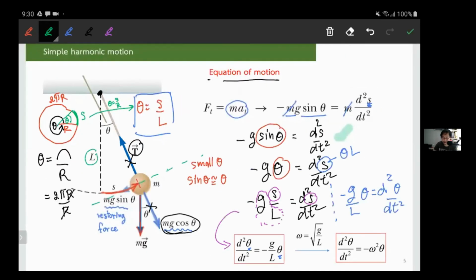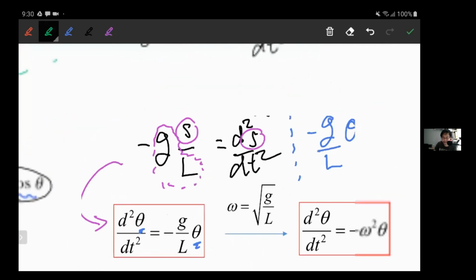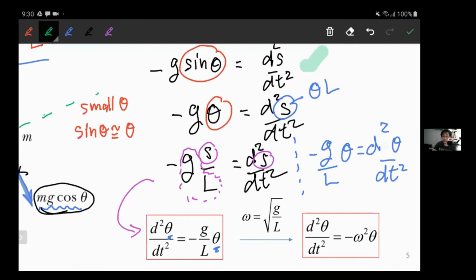So come back to our point right here. My point I'm trying to say is, from now on, whenever you see stuff like this, derivative of something, twice, you get the original back with the negative sign. See, I try to highlight, look crazy over here. When you take the derivative of something twice, you get the original back with the negative sign. You start seeing things now.